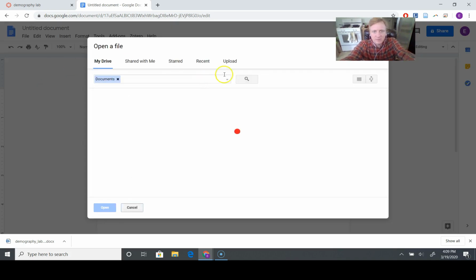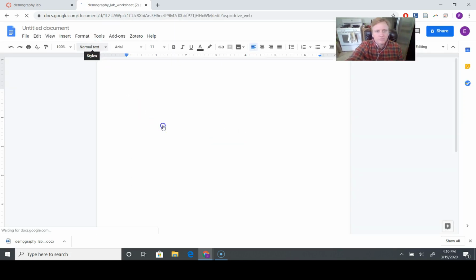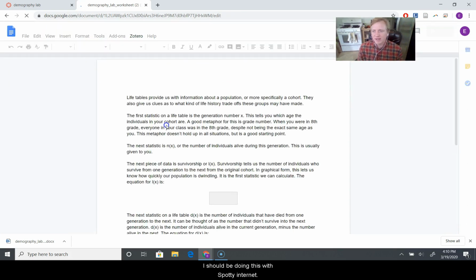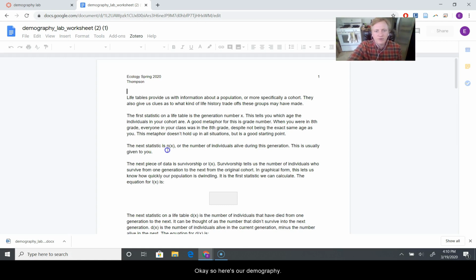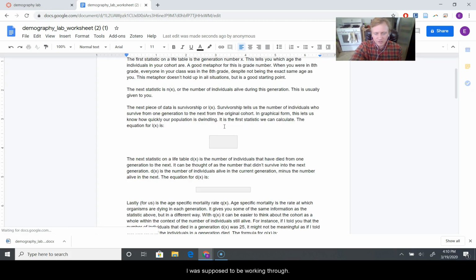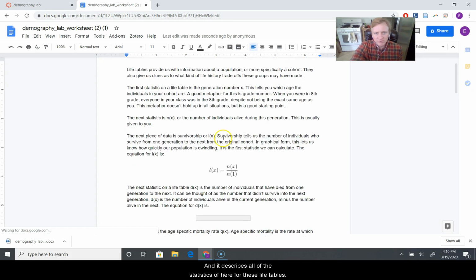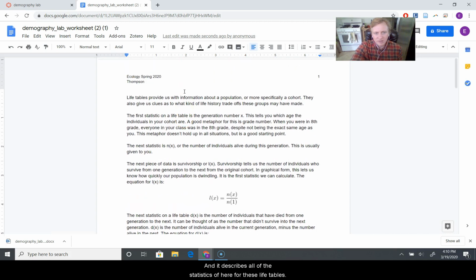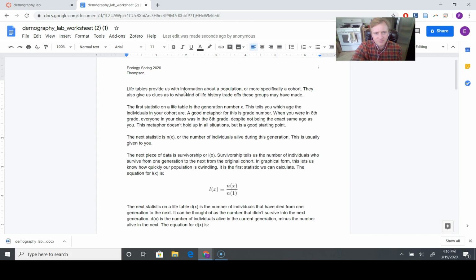So open, we'll go upload, loading. I should be doing this with spotty internet, but okay. So here's our demography sheet we're supposed to be working through. And it describes all of the statistics up here for these life tables.